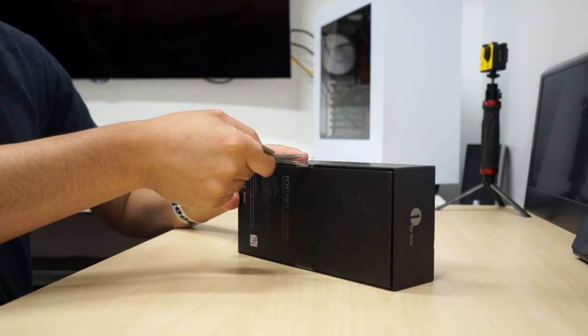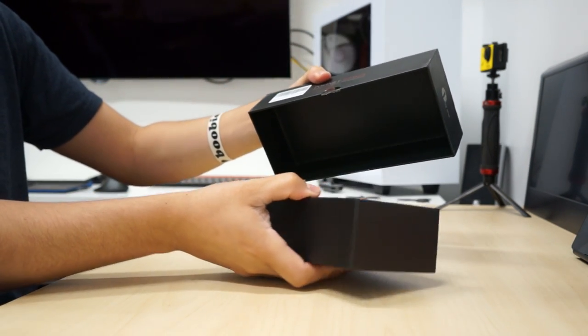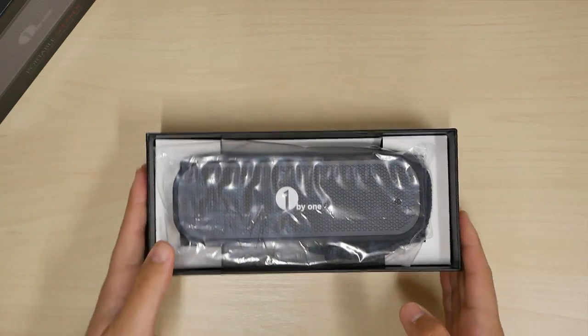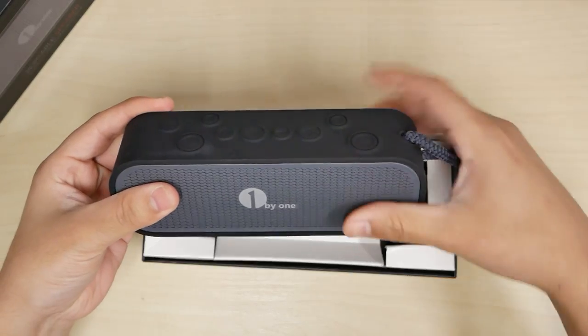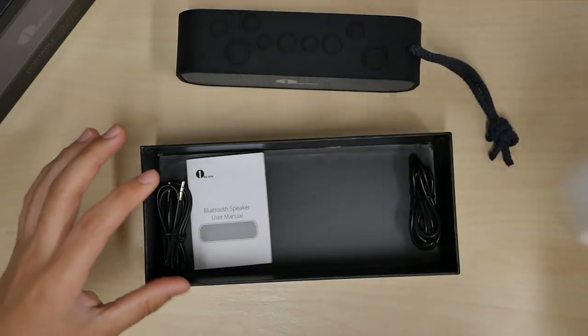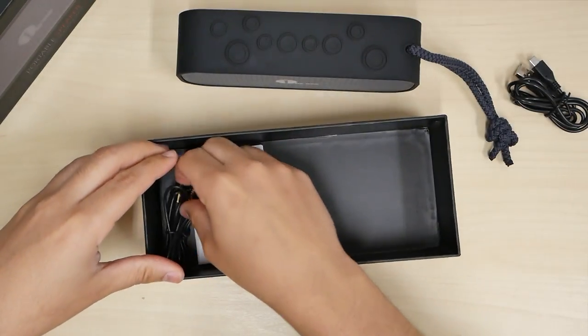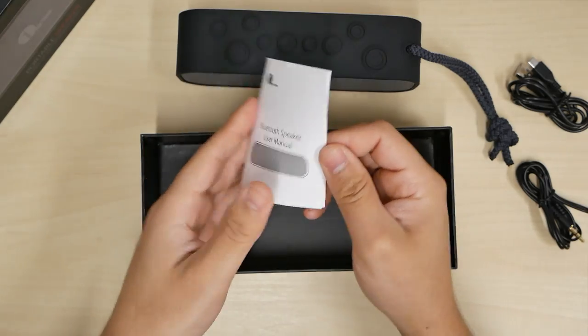As you can tell, this is going to be my first time opening it, and I like doing that so you can experience my unboxing. Okay, we're presented pretty neatly here. It's not as big as I thought, but definitely not a problem with that. Let's see what else is in the box. Micro USB cable, and then 3.5 double-sided and Bluetooth speaker user manual.